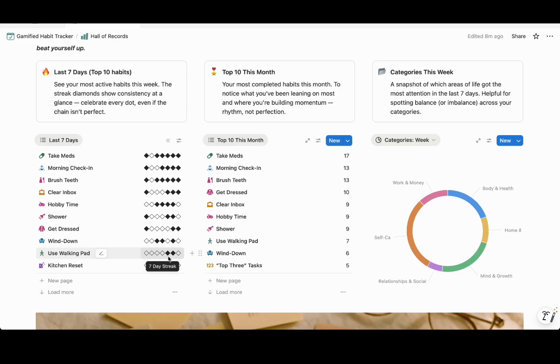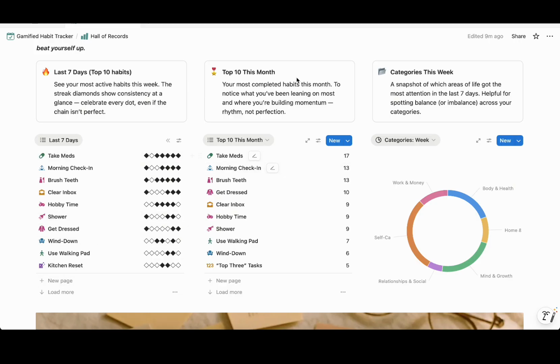I've only used my walking pad twice in the last week, but that's fine, and it allows me to create a chain to say, well, today maybe I'll fill that diamond again. And if I've got a gap back here, like I do with my meds, then it doesn't matter, because in 2 days it's going to disappear and I won't even remember it was there. So it's giving me the ability to track some kind of streaks without worrying about, well, if I break the chain, then it doesn't count anymore, because the chain's only ever going to be 7 days long anyway.